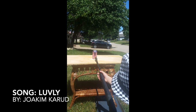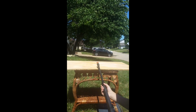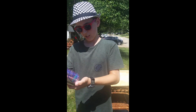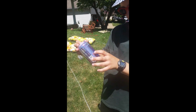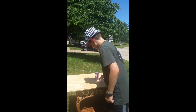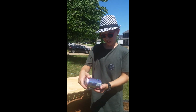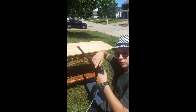Okay, so now we're gonna do a tin can in 3, 2, 1. Okay, so damage report, maybe a dent, but I don't think it was held in place, so it just shot it off. But, yeah, just a dent, I think. Nothing bad.